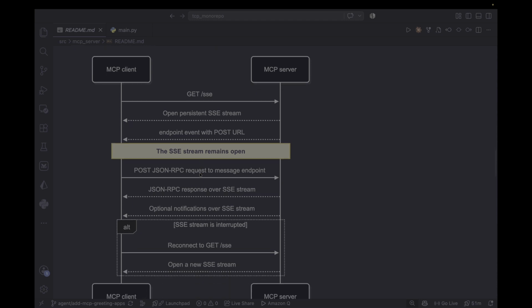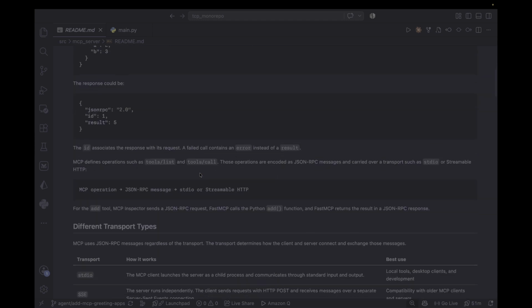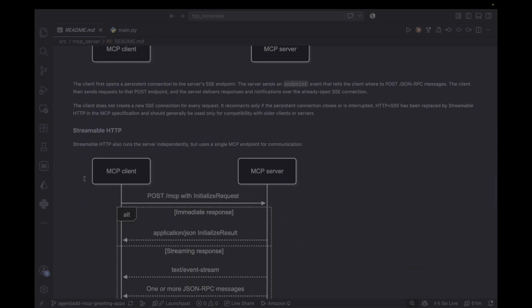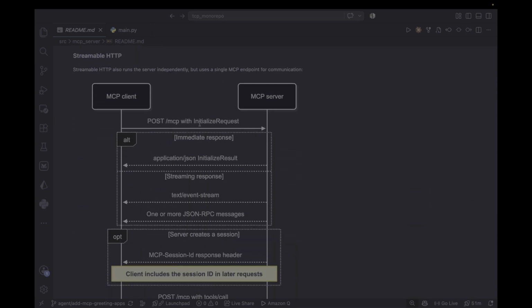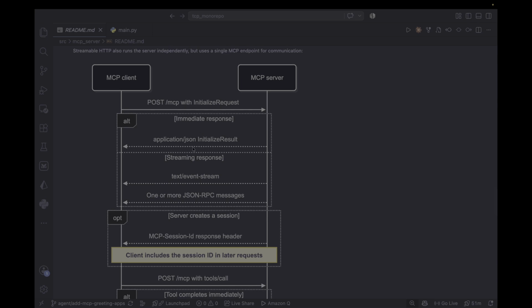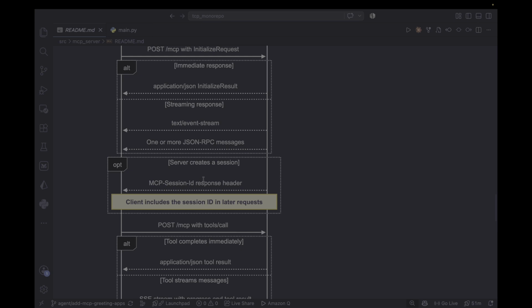So that was the idea initially, but then it changed to a single streamable HTTP client. Later on, we just have one single MCP URL, and this is the one which does all the communication, like getting an immediate response, streaming responses, event streams, and creating sessions.